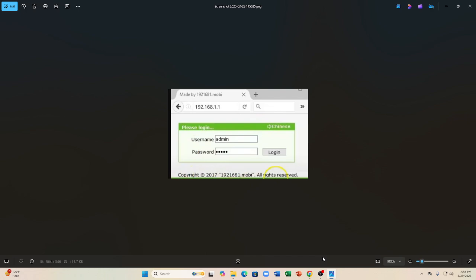Your router may need a restart, so restart your router and you will need to reconnect your devices using the new password. Avoid using weak passwords like 1, 2, 3, 4, 5, 6 or common words. A strong password keeps your Wi-Fi safe from hackers. That's it, your Wi-Fi password is now updated.